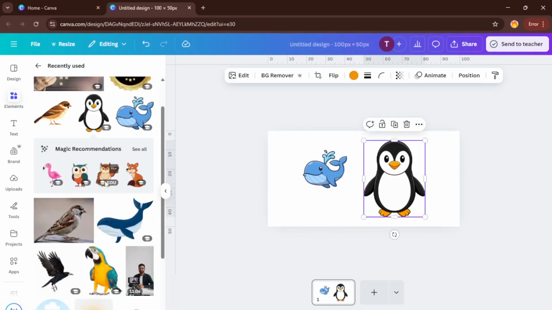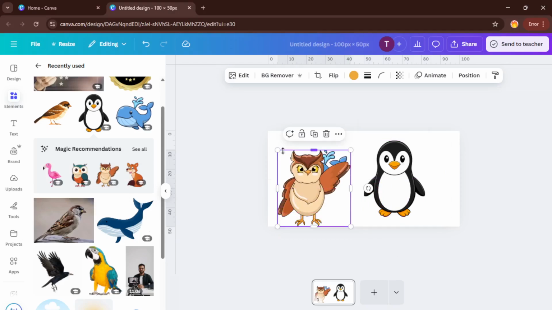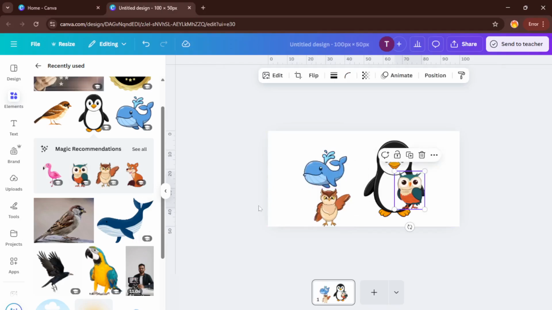As you browse, take a moment to hover your mouse over the images that appear. This is an important step. A quick hover will reveal extra information about each photo. You'll notice that some images have tiny icons or logos, like a little crown or a $ sign overlay. These are the telltale signs that the element is premium. Canva labels premium items so you know upfront which resources require a Canva Pro subscription or a one-time payment.